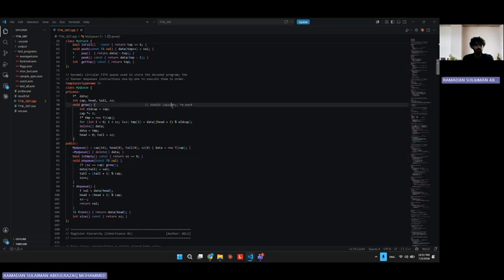Grow doubles the capacity and rebuilds the queue when full. The runner enqueues every instruction and dequeues them in order, because a program runs first in, first out.